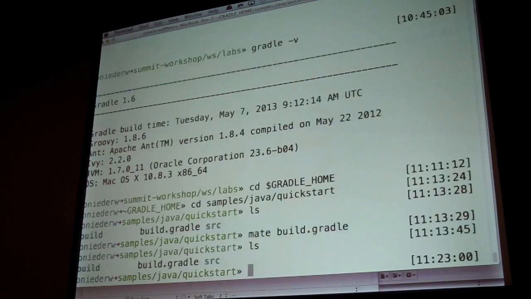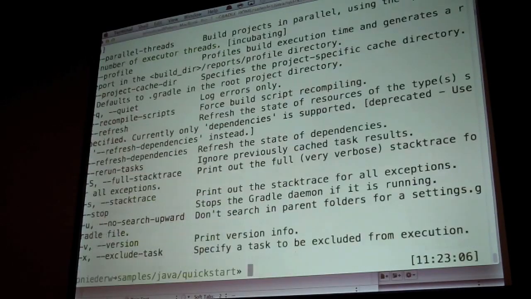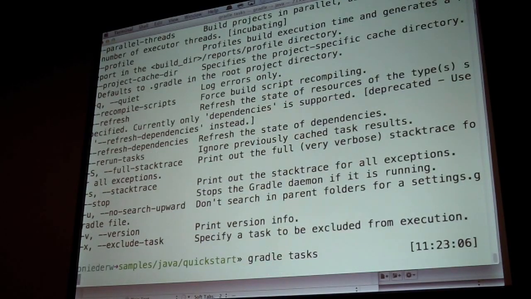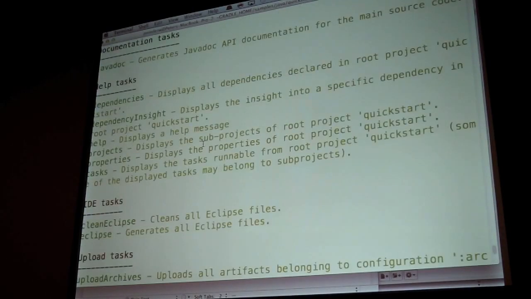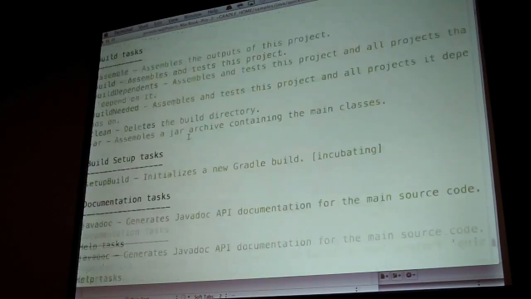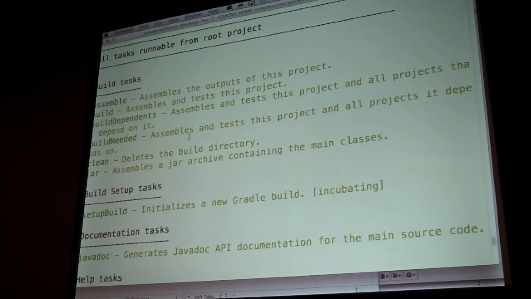Basically the idea was to cd to that directory, then do things like gradle help, or there's also a -h, and you will, for example, see all the command line arguments. And then if you come to a new build that you haven't seen before, gradle tasks is really helpful because it will tell you the tasks that this build provides. This is a Java library build, and this is the kind of tasks that you get. The build tasks are the most interesting in our case.